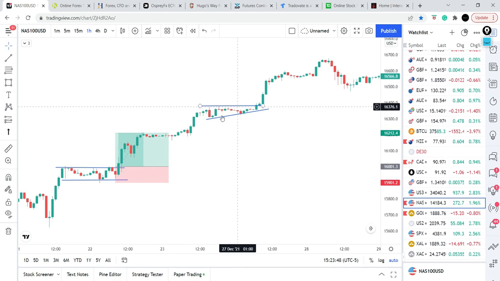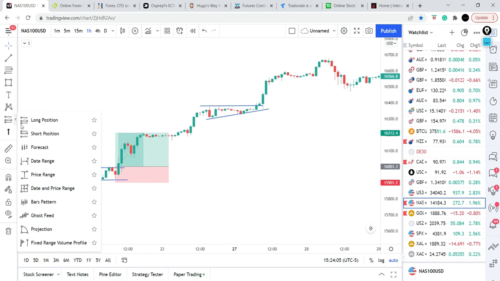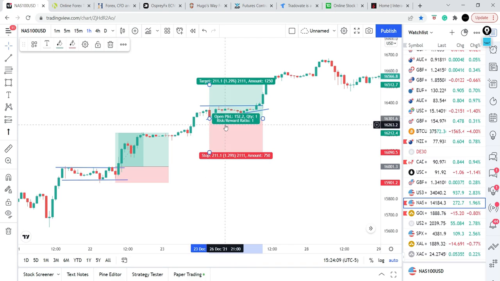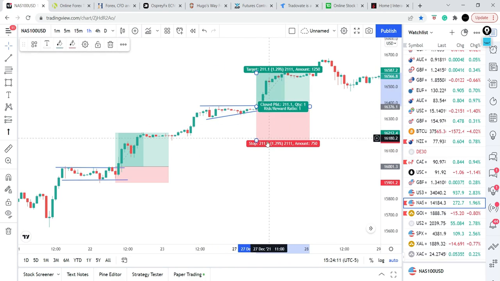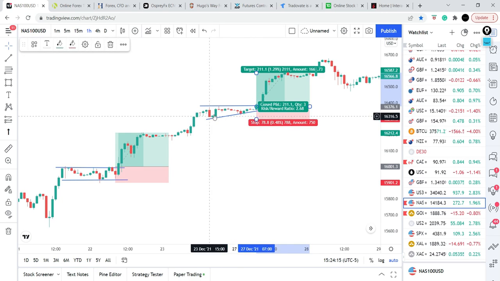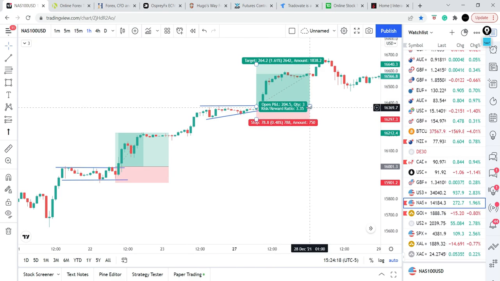Now, this is a triangle, okay? Lower highs. Sometimes the triangle has a flat top with lower highs, or sometimes the top is slanted like that, but it doesn't matter as long as it looks like a triangle, okay? When it breaks the high of the triangle right here, I'm in the market, and I put my stop loss, okay. Again, I'm going to show you guys all that stuff like stop loss and everything later, but I put my stop loss below the pattern right here and look for my profits. So let's go to another one.